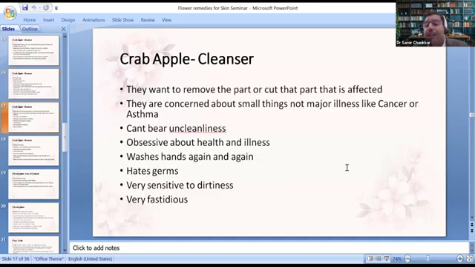They are very, very fastidious, remember. This is our arsenic or Nux vomica. They are our crab apples, remember. So even when you think constitutionally somebody is arsenic or Nux vomica or carcinosin, you could think of giving crab apple as an adjuvant. Remember, for the fastidiousness or too much hating of germophobia, washing hands again and again. So all the three nosodes, medorinum, soranum, and carcinosin and syphilinum also, right?